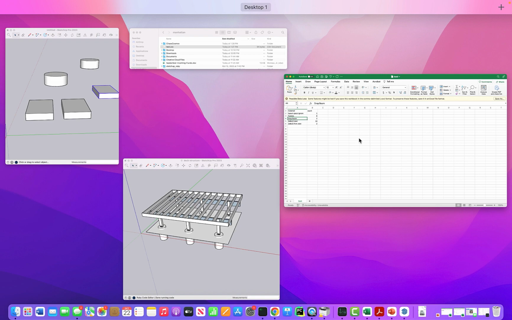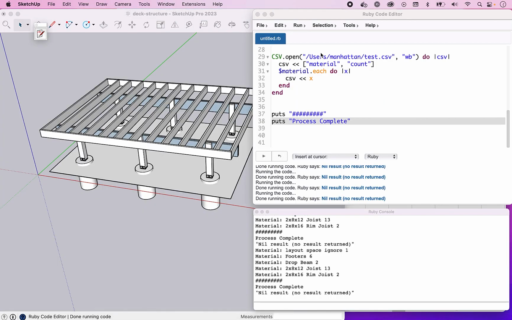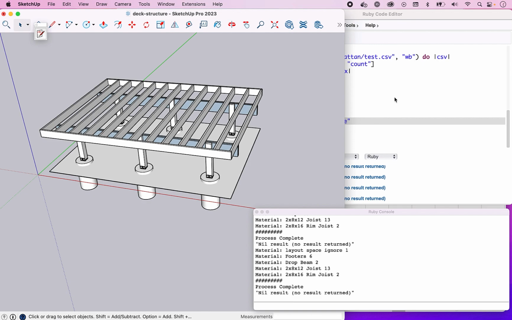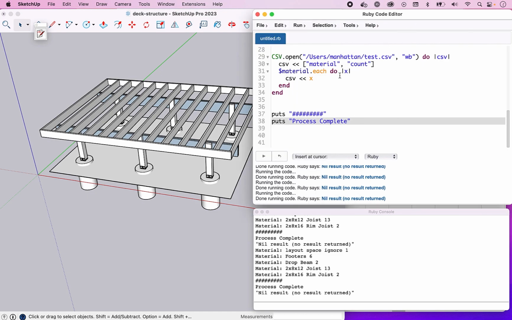And so that's how you can get a list out. It does rely on you properly tagging your material. Notice also that it's not dynamically capturing the dimensions. And so certainly if you look at something like cut list or more sophisticated applications that are out there, extensions that are out there, they can do a lot of these things. But I think it's very valuable to have this.